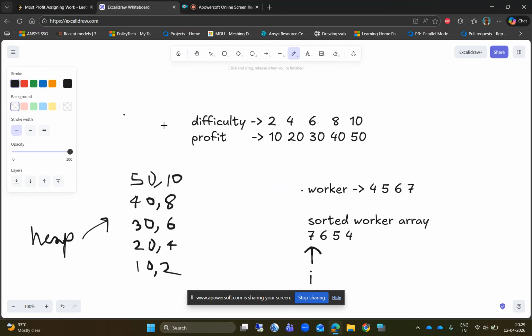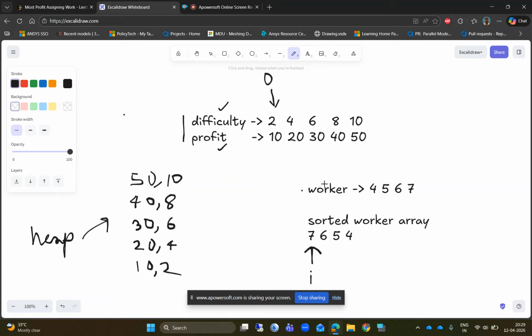So the first array is a difficulty array, and the profit array. You have to see both these arrays in sync because they indicate a particular task. So this is for the zeroth task, right? Every index is basically a separate task, and for that task, the difficulty is given by the first array and the profit is given by the second array.